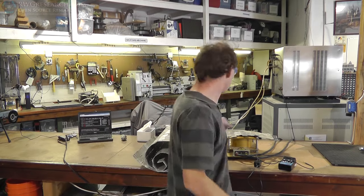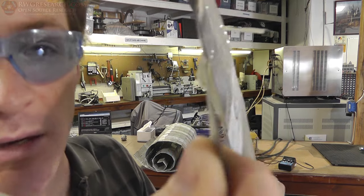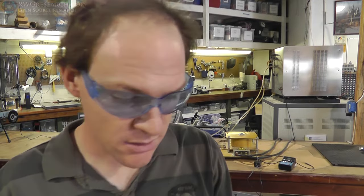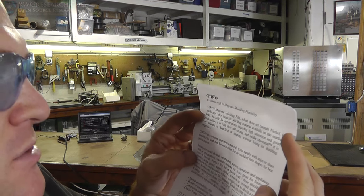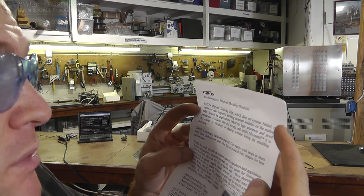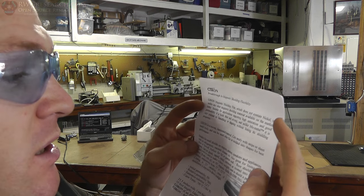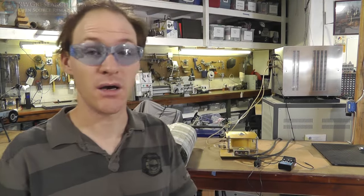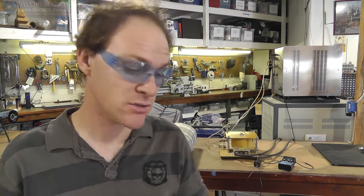I don't know exactly what material this is made out of, but it almost looks like laminated iron core material, some sort of electrical type steel, I assume. This paperwork says it does not contain nickel, and it's unlike any other magnetic shielding material available on the market. It mentions that it's both thin and strong, unlike mu metal. It is very tolerant to bending or shaping without losing its shielding properties, because if you machine mu metal, you have to retreat it to make it work the way you really want to. I do have some little pieces of mu metal from hard drive magnets, but I'm not going to try those because we have this.